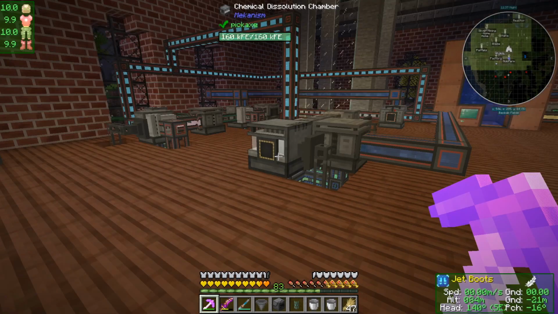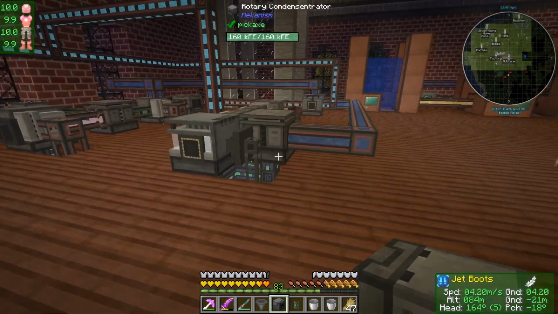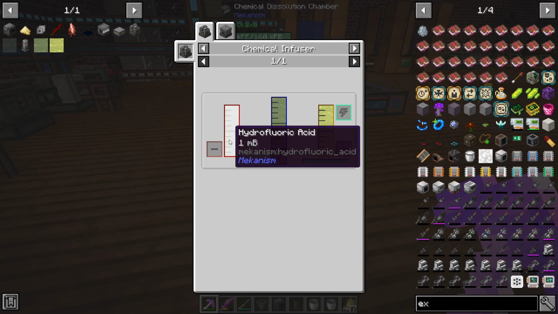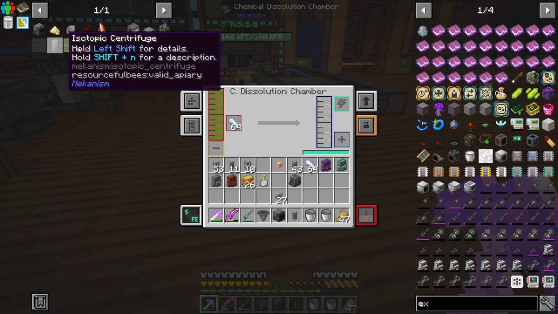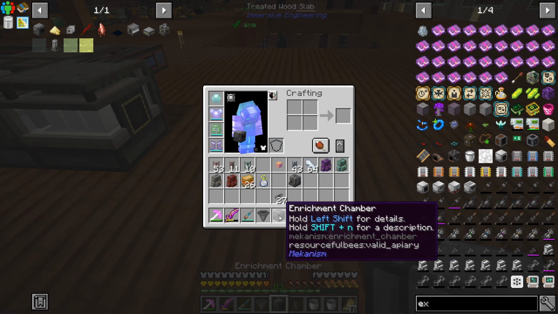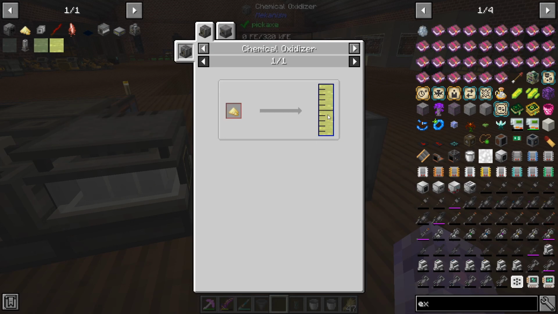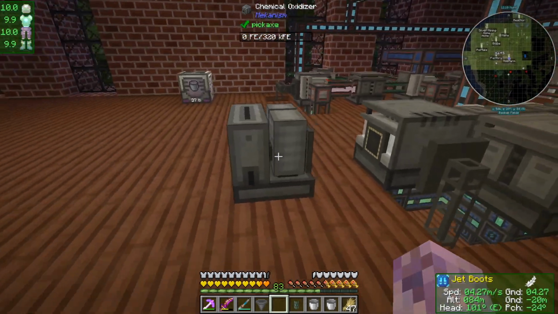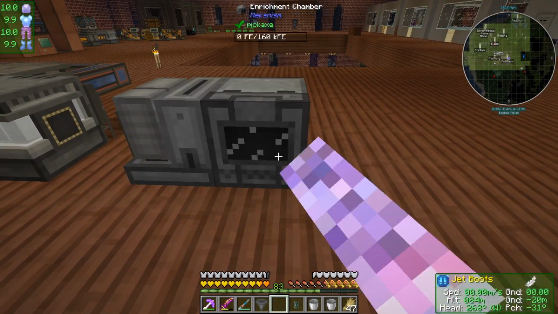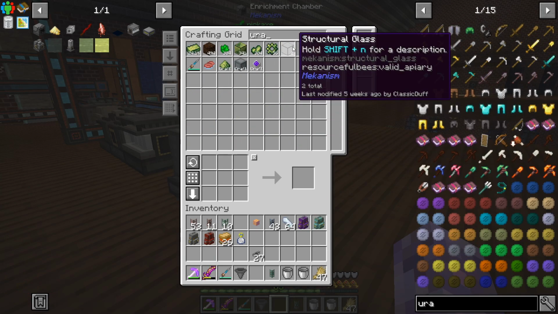So we want an enrichment chamber, and this is going to be taking uranium ingots. This is kind of even a completely separate thing, because sulfuric acid, or hydrofluoric acid, which is what we're making, is going to be going into another machine about here. Which means we probably want a chemical oxidizer here, and it's going to output the uranium oxide. Hopefully out that section. I think that looks good. And then we need our enrichment chamber, which could just go here. And our exporter has not been constructed yet, but that's okay.